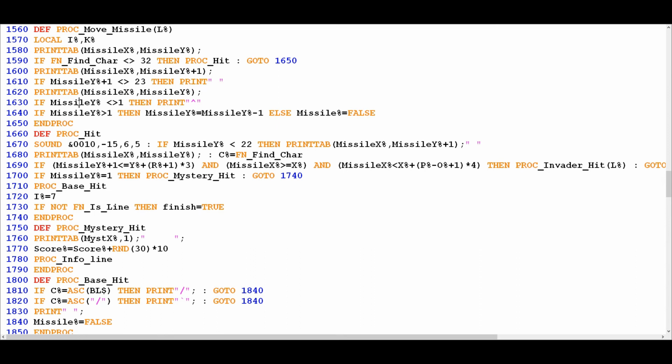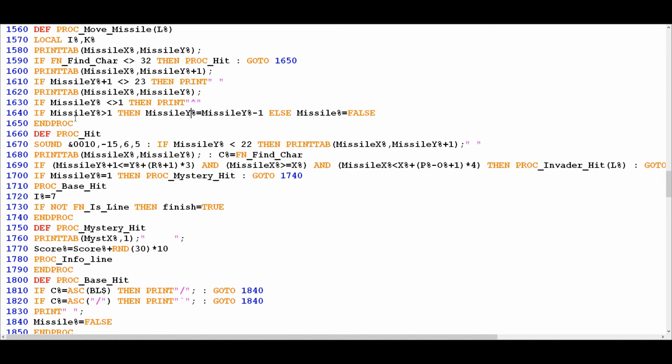The only check we need to do is make sure that the Y value is not a value of 1. Why do we do that? Well, technically speaking, the top of the screen is where the score is displayed, and we don't want the missile firing through the score display at the top because that just looks a little bit clumsy. So we say, well, provided the value of y is not 1, so as in provided it hasn't got to the top of the game space, of the game arena, then we print a missile in the position we want it to show up in.